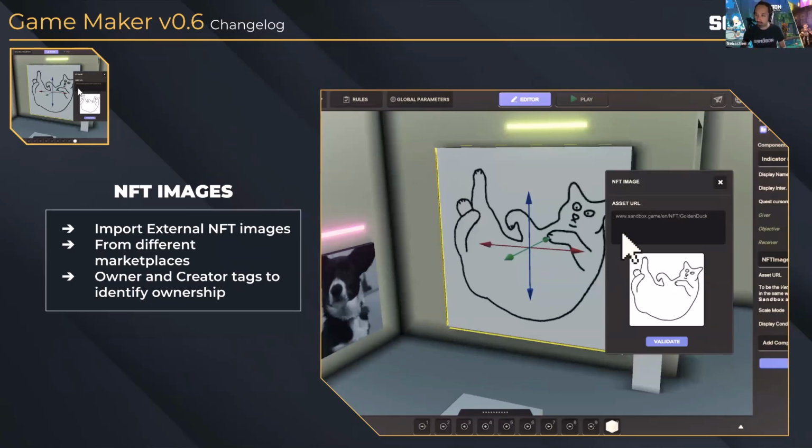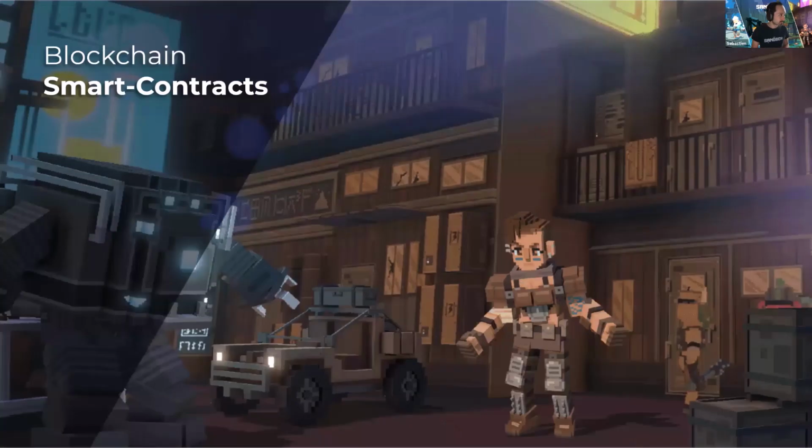Finally, because we are an open metaverse, we want users to be able to import the NFTs they acquire on other platforms and display them. That's the first step. Then we'll have more utilities, but the first step is just to display them, to show that, yes, in the game, I can bring not just NFTs from Sandbox, but any sort of NFTs by copy pasting a link from OpenSea.